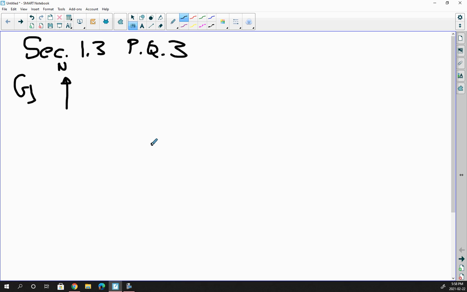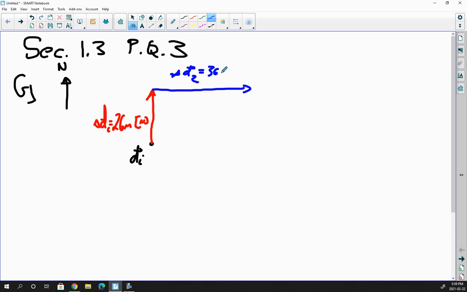and right here we're going to call this where the kayaker starts, our initial position, and then the kayaker moves 26 meters north. So we're going to draw that. That'll be the first part of the displacement, the part of the displacement that's all in the north. And while that's happening, it's in a river. So part of the displacement is displacement number 2, which is 36 meters east. So these two things are happening at the same time.